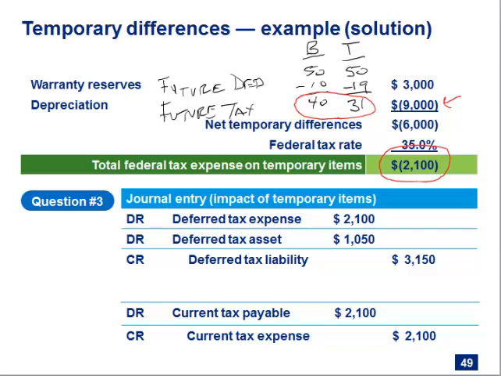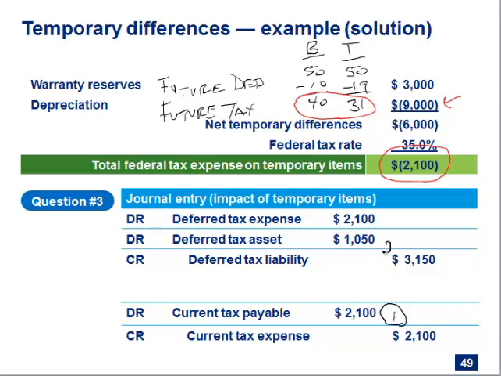If we follow the step 1, step 2, step 3 format, it's going to show up a little differently than is presented here in the solution. So I'm going to use the step 1, 2, 3 theory and walk you through that. So step 1, in the current year, we've actually saved ourselves $2,100 in tax on account of these temporary differences, meaning the fact that we deducted this excess tax depreciation, even though it was offset partially by the add back for warranty reserves, it saved us $2,100. Okay? However, in the future, so that's step one, we're going to book the adjustment to our payable.